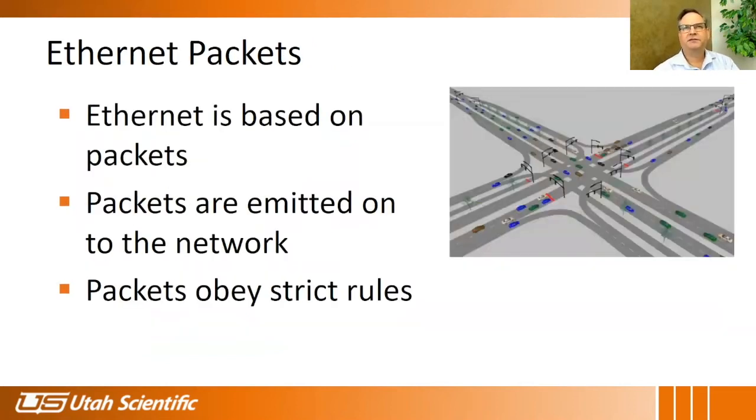Ethernet in general is based on packets, and by that, we have to obey very strict rules. It's how the internet works. It's how we get an office connected together, because those packets that are emitted onto the network have to obey certain rules of traffic. In my little slide here, you can see that if you take an off-ramp, there's a certain method of how you get onto the on-ramp and how you yield to traffic and so forth. Those are similar rules that we have when we're using Ethernet. So in the 2110 architecture, we still have to pay attention to all of those Ethernet rules because they were there first and we're now second. We have to make our video fit those traffic rules.